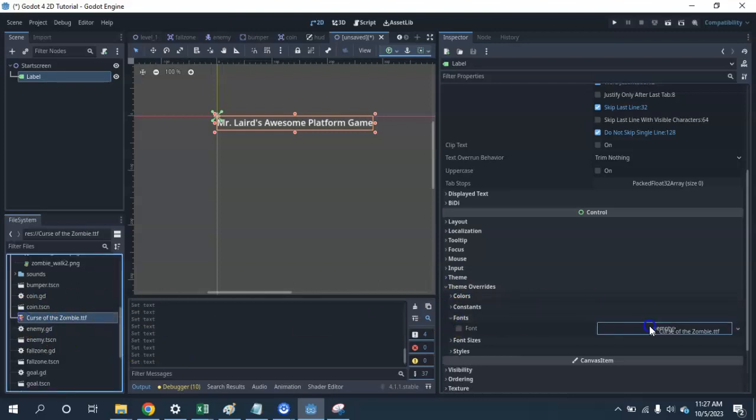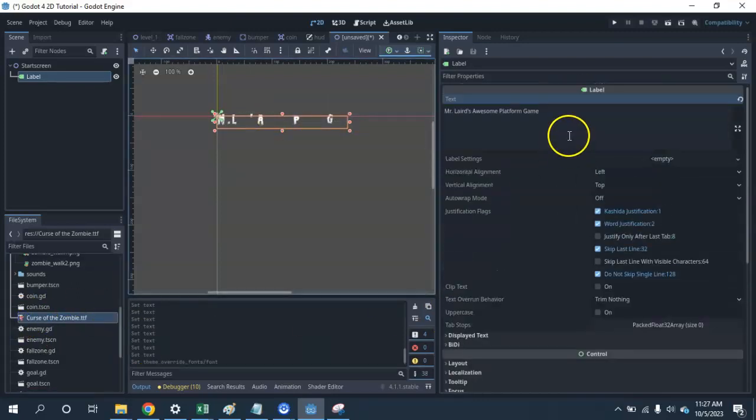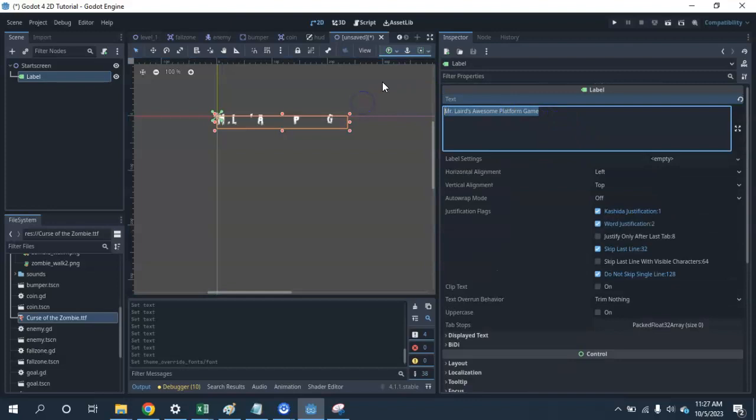Drag the font over into that. Remember that this is all capitals, Mr. Laird's awesome platform game. There we go. Give a little space here.